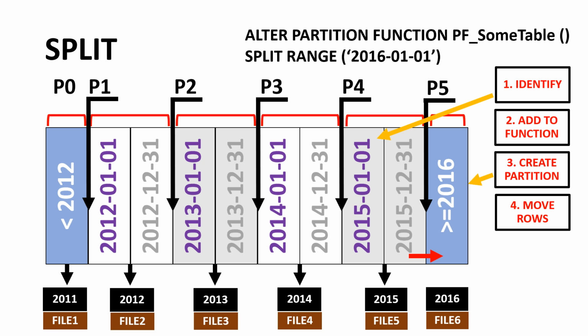So data movement occurs as a last step for range right when you split a partition. We split 2015 and greater to be 2015 through the end of the year, and now we're going from 2016 and greater. This is part of what you can see in a sliding window scenario. There's supposed to be no or very few rows associated with that red arrow right here. So if that's not the case, you will have data movement and you will not like it.